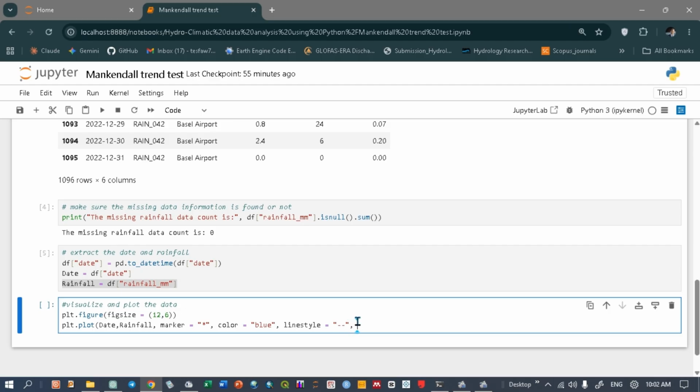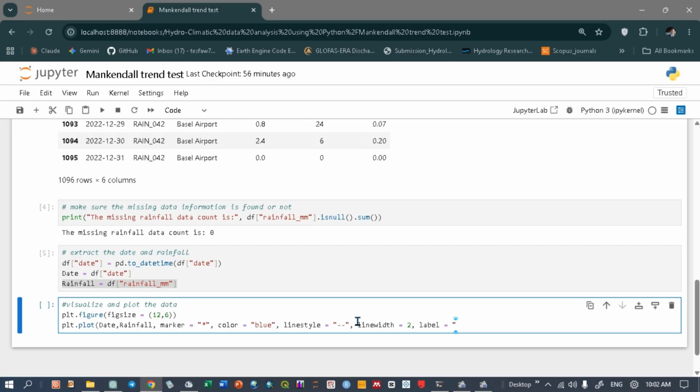Then I want to have a label within the graph. This label has to say daily rainfall time series data. Now let me customize the graph again.